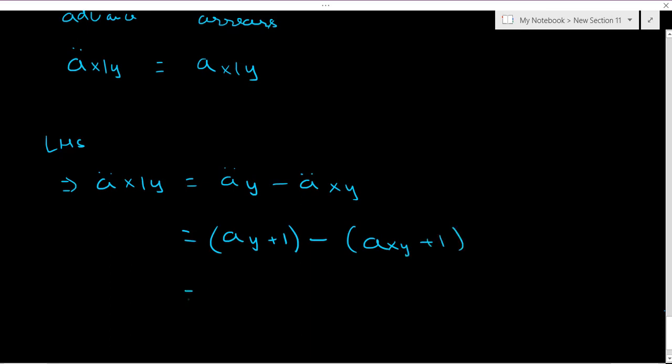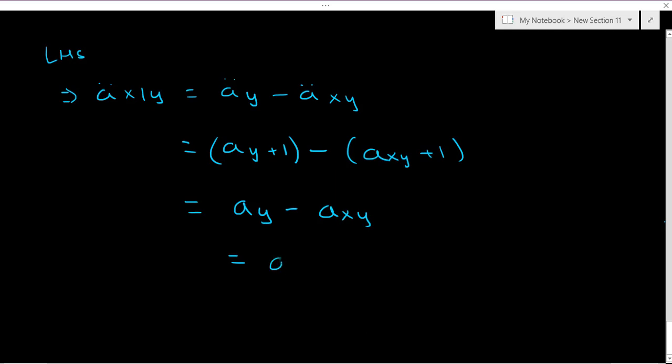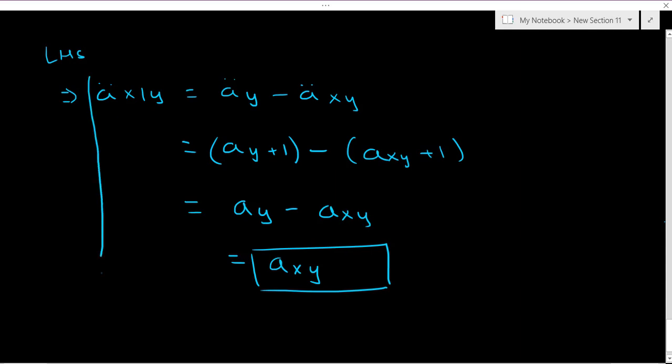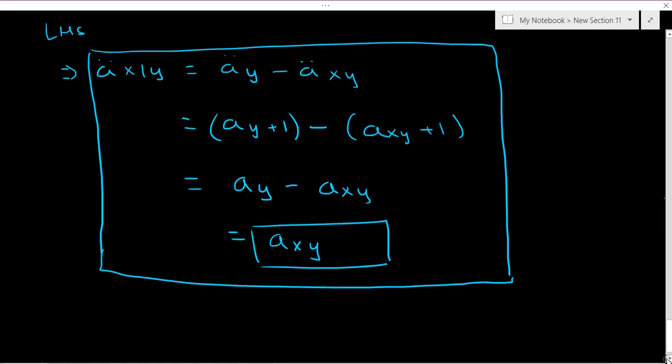So these two plus ones cut out and this becomes ay minus axy, which is the same as a x given y, right? So these two things are basically equal, and that is something you should know. And if you think about it very logically too, in accordance with the number line, they turn out to be the same thing. I'll show you why.